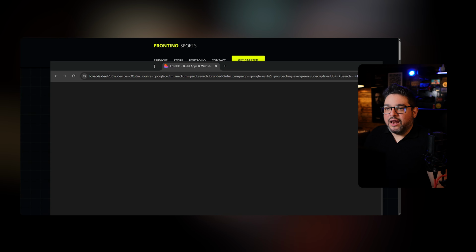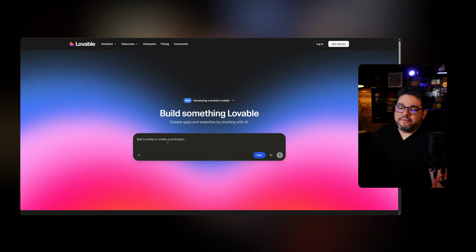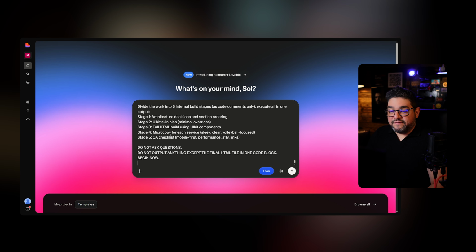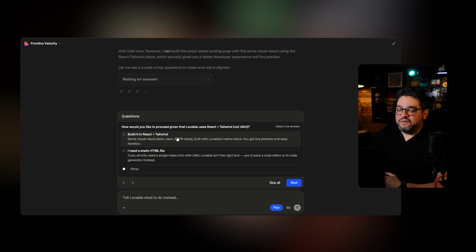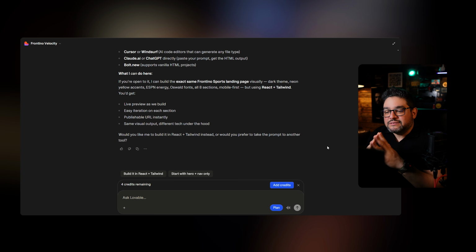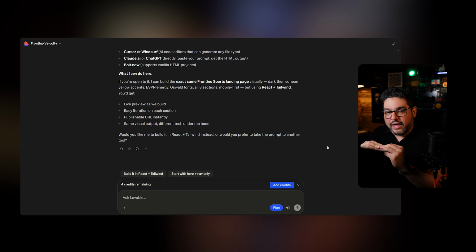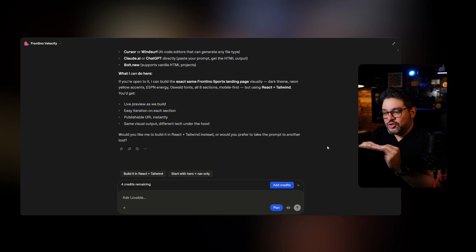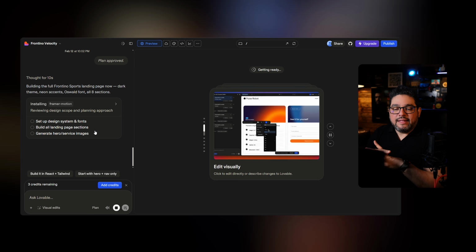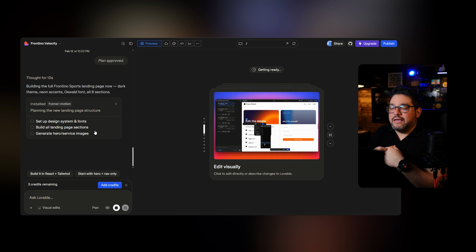Now let's try Lovable. Lovable is an app that everybody says that is wonderful and spectacular for this kind of projects. Again, let's give it this prompt. Take a look. He's asking me if I want React or Tailwind or what I want. I want a static HTML file. He's telling me that he wants to build it on React and Tailwind. So it's not really what I'm asking it to do. So that's really important, right? He's giving me a plan. I'm not going to read that. I'm just going to hit approve. And now let's take a look at what he can come up with.